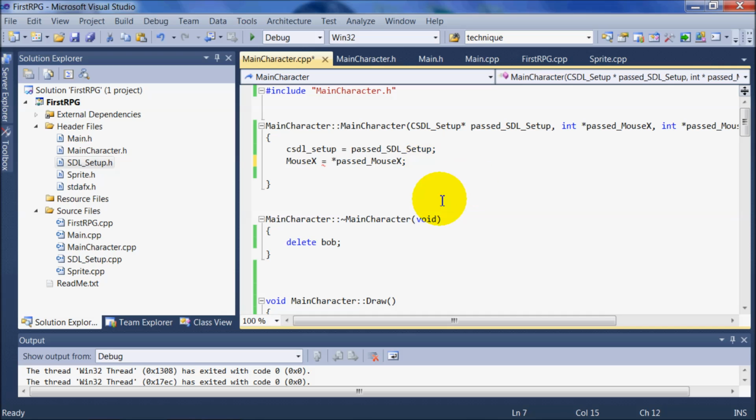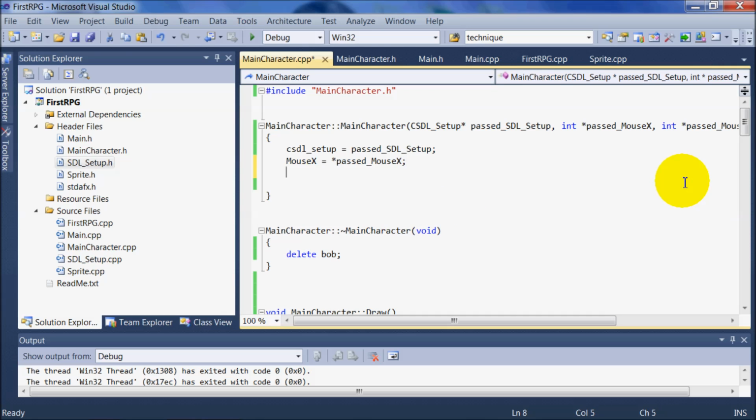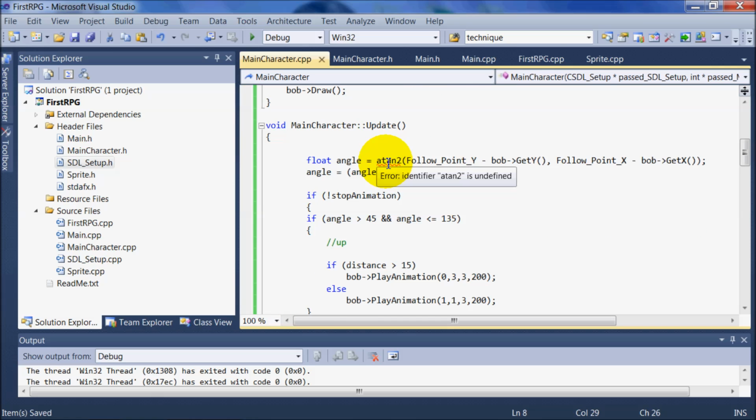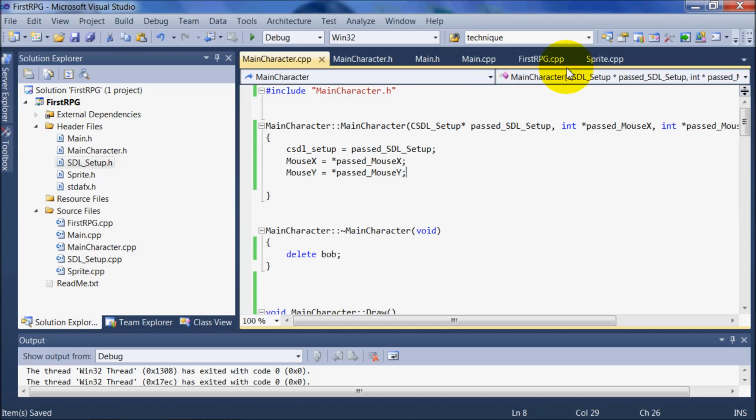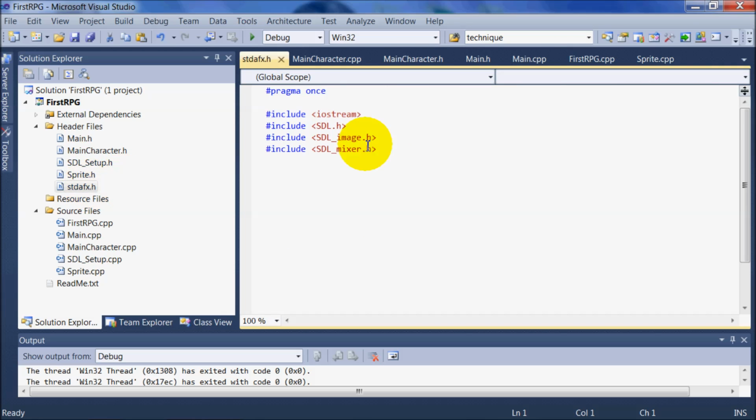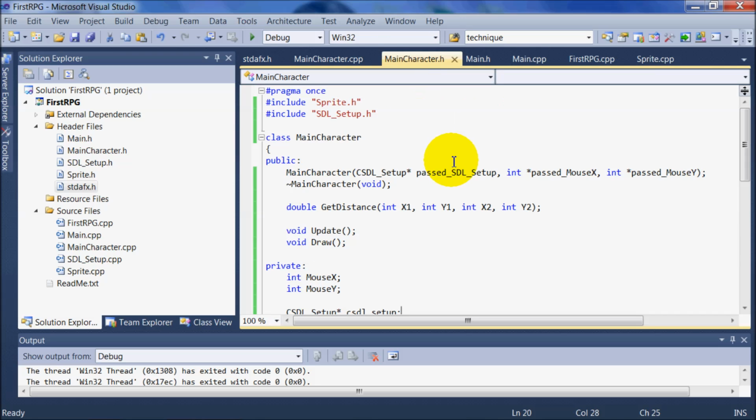Oh, there you go. Mouse Y. And it doesn't know what ATON is, because we are not including maths.